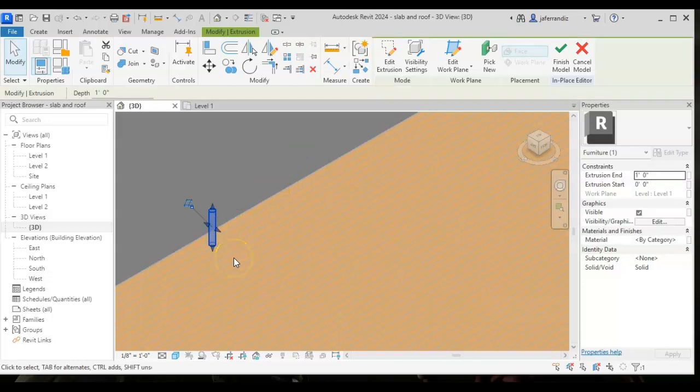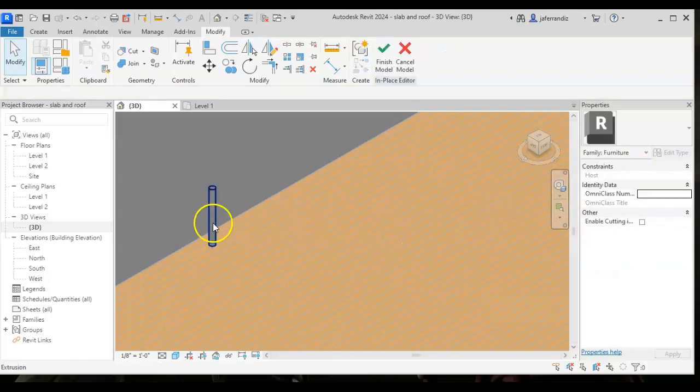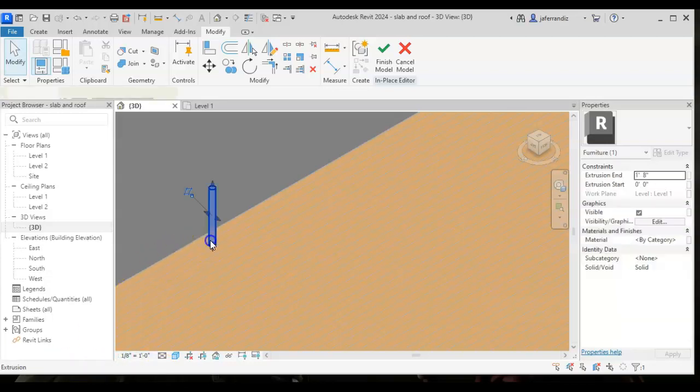The only thing that I have right now is one of the legs, okay? And I want it to be 20 inches, so I'm going to come over here and say 20 inches high. This is one of the legs. I have two options. I can do one element, or I can create several separate elements. But what I'm going to do is use this one.